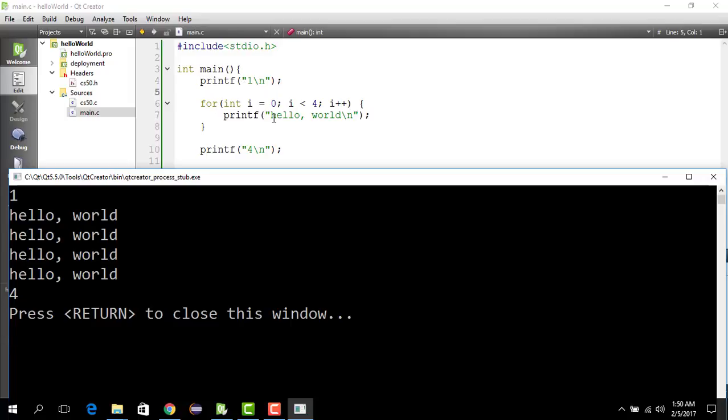So in the next video we are going to see how we can get a string value from the user using the Harvard CS50 library, and then pass that string that we got from the user into the printf function, which will then return what the user actually gave us.